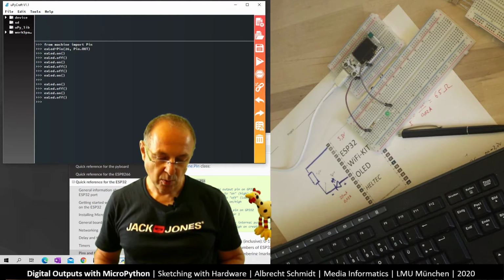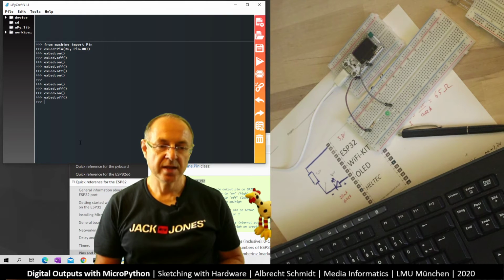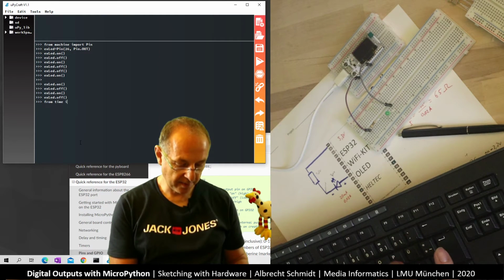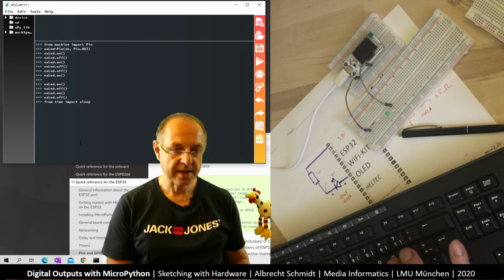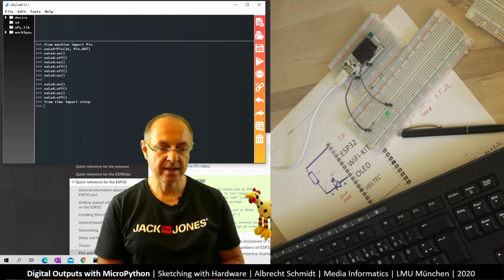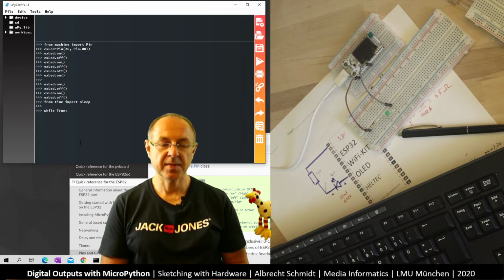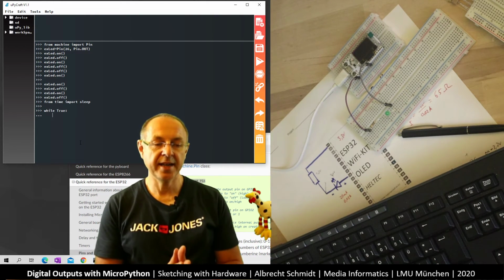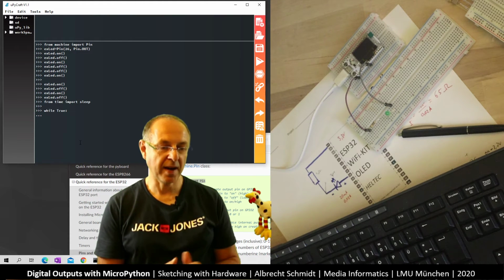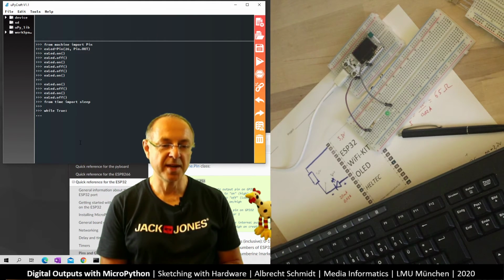So what I can do now is I want to have the LED blink. And in order to do that, I can use the command sleep. So I have to import it: from time import sleep. And now if I call sleep, it just waits for the time. And I can now do a loop. So while True, and this is something Python specific, the colon, and then the editor here already does the indentation. If you don't use Python, that was the first thing I really was surprised about: that somebody would design a programming language where the white space matters, but it does.